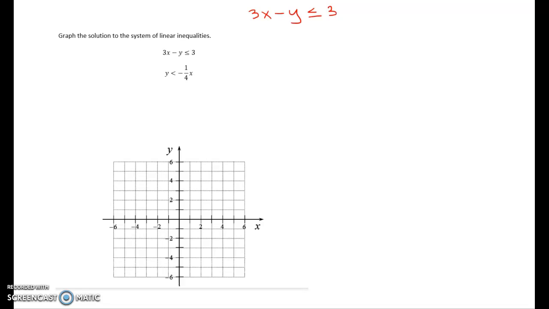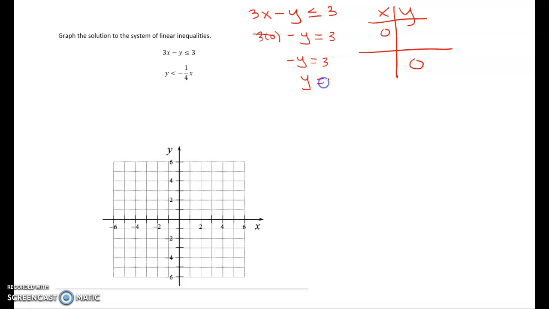So this one, I'd solve it a couple different ways, but whenever it's in this ax plus by equals c form, I usually like to just solve for the intercepts. So I know the y-intercept is where x equals 0, and the x-intercept is where y equals 0. So let's do first 0 for x: 3 times 0 minus y equals 3. So that cancels, I get negative y equals 3, or y equals negative 3. So 0 and negative 3 is our first one, okay?